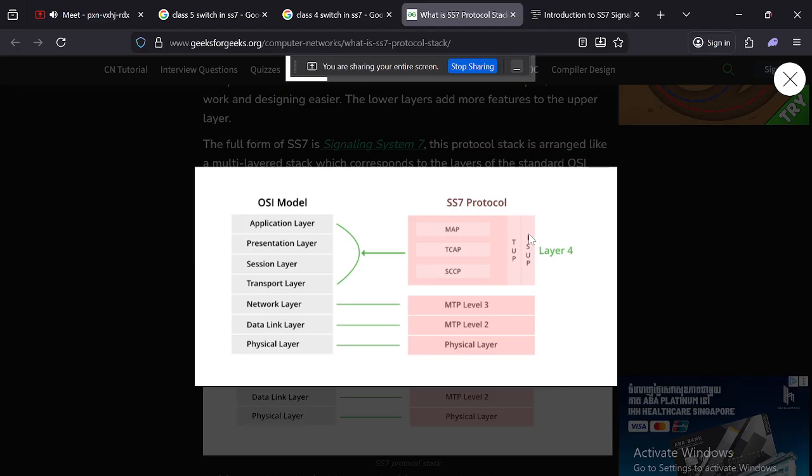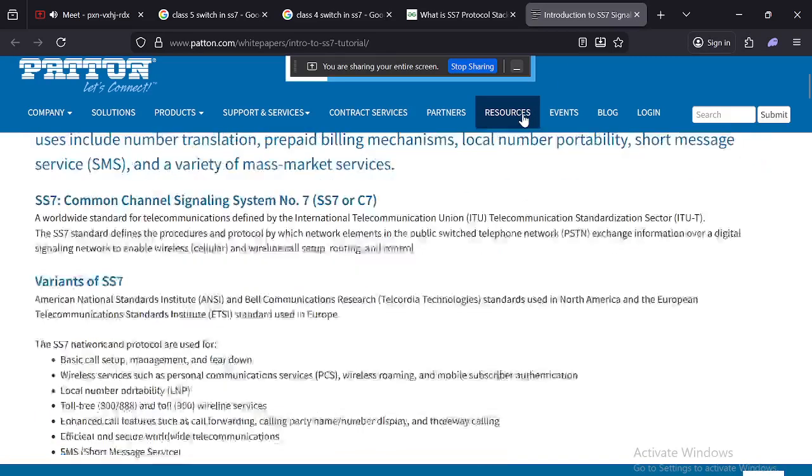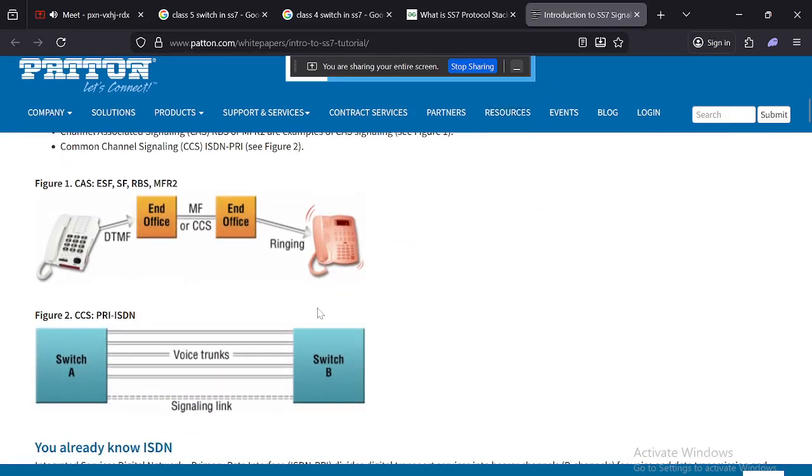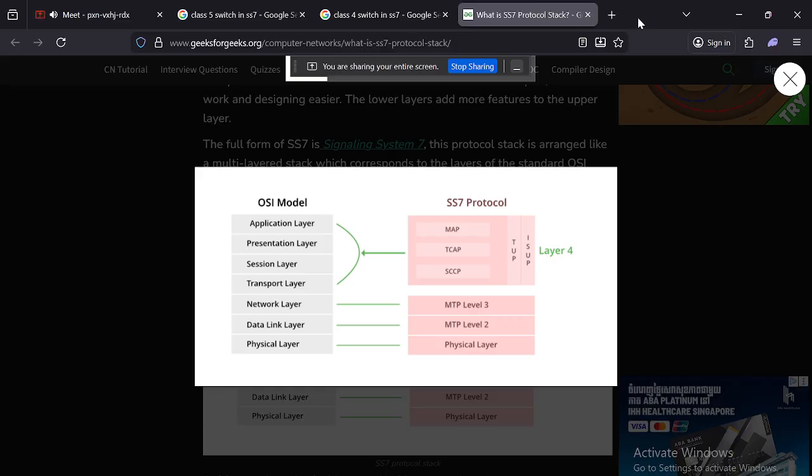So this application layer will identify the geolocations, and the presentation layer and session layer will authenticate where your sessions are and everything, and the transport layer will identify where you have traveled, like a regional city connection, another country, etc. Okay, so this will be identified here. Now this is how it will work in reducing SS7 signaling. So this was not required here. Let me just close this.